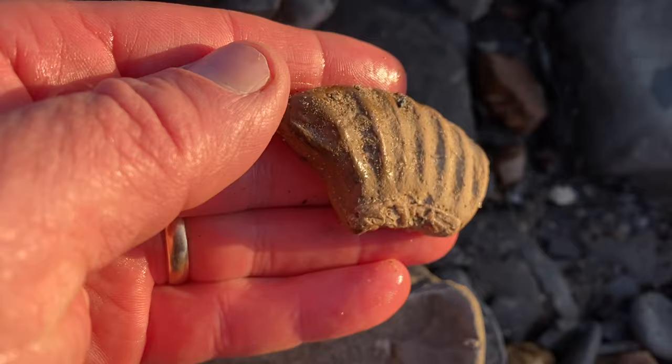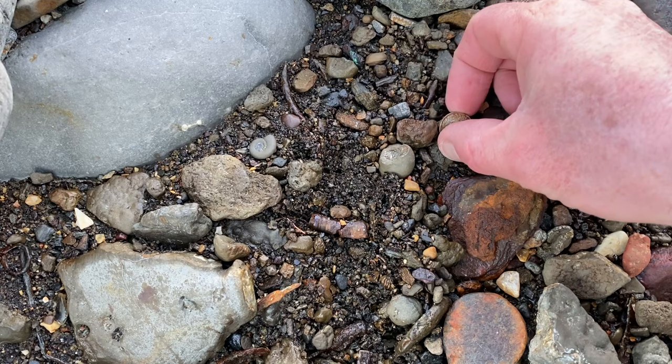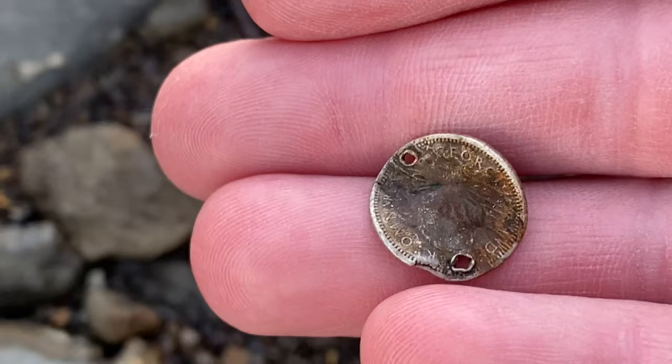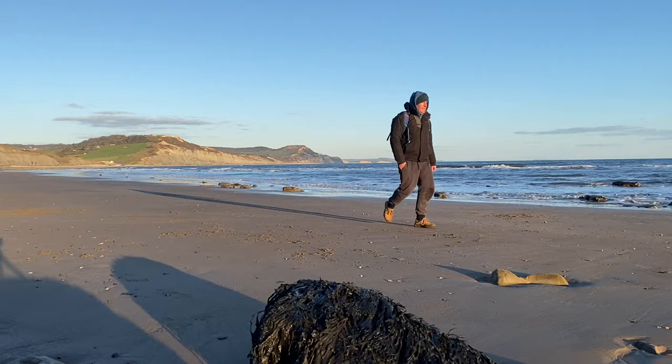Here is an ammonite fragment, very well water-worn. Down there in the distance you can see Golden Cap, and in the valley you can see Charmouth with the heritage centre. Here amongst the iron pyrite I have found a threepenny piece — that is what I'm told it is. Someone suggested those holes were probably made because it was made into a jewellery piece at some point. I picked that up on the 2008 Lyme Regis landslide; it's worn out of the mudslide onto the beach and collected in the pyrite.